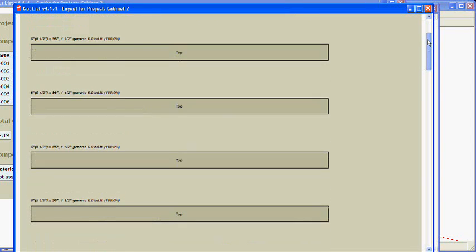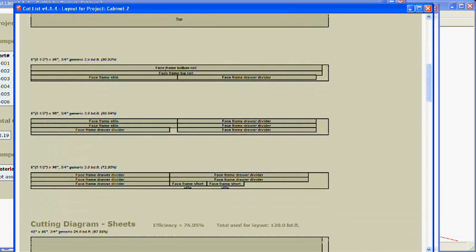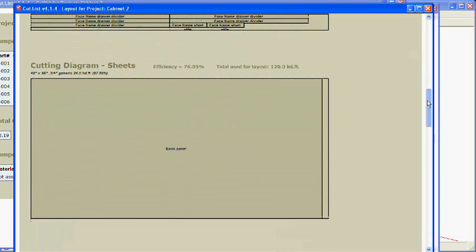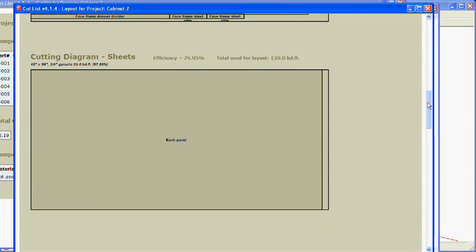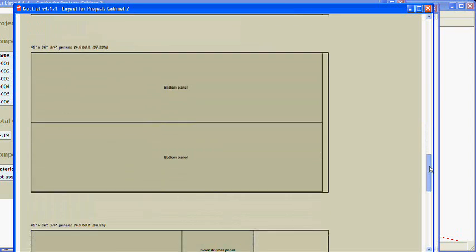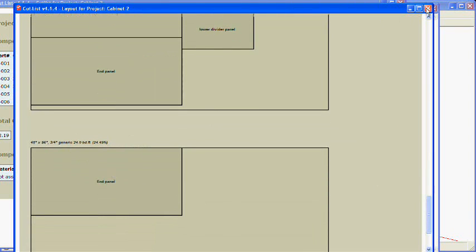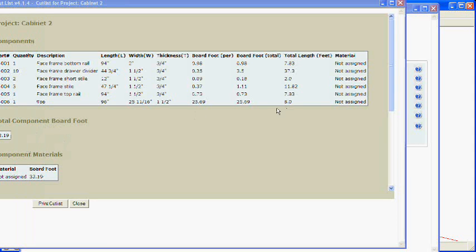So it shows the parts for the top, and it shows parts for the face frame pieces, and then it shows there's the back panel, bottom panel, center panels, and so on. I don't usually use that part of it.